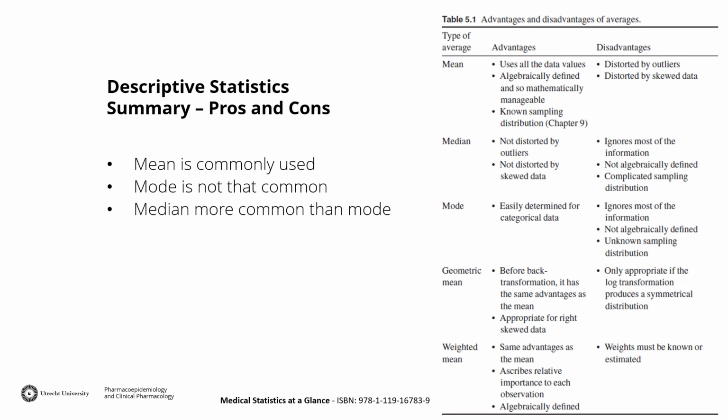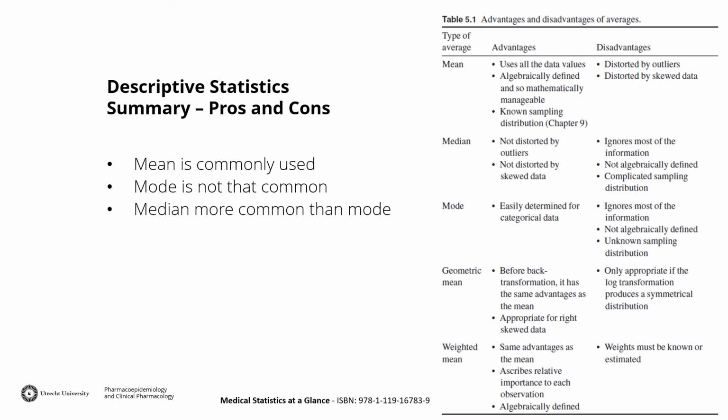And then here we just summarize quickly what are the pros and cons of the different summaries, or the mean, median, and mode. So mean is most commonly used in our data, so you just pick the average. The mode is not that commonly used. I can't remember when we would use it actually. That's how infrequent it is used. And then the median is more used than mode, but a bit less than mean.